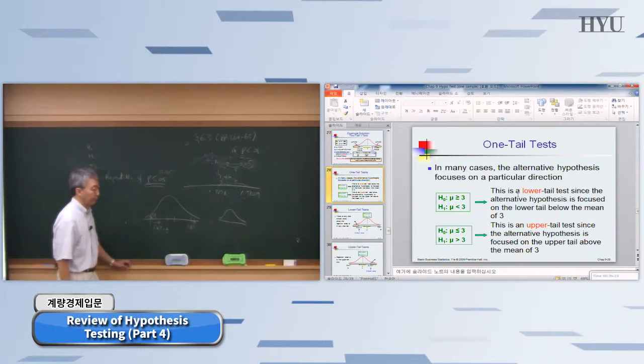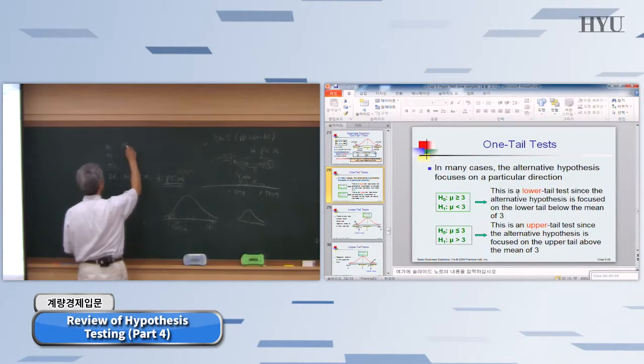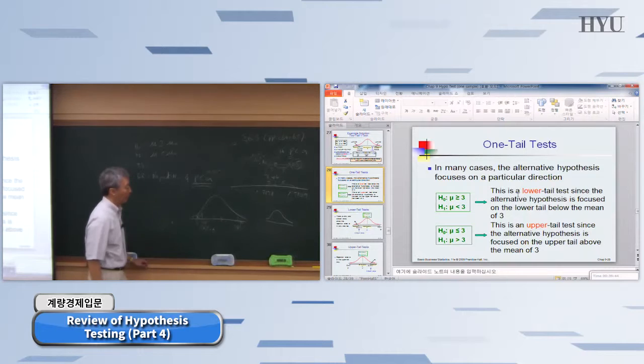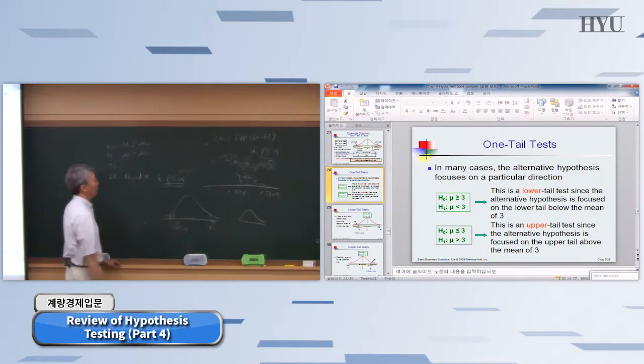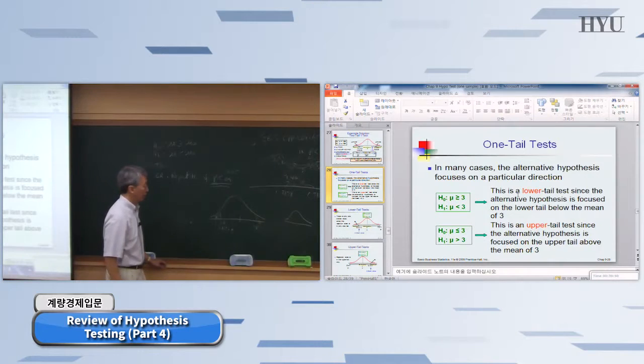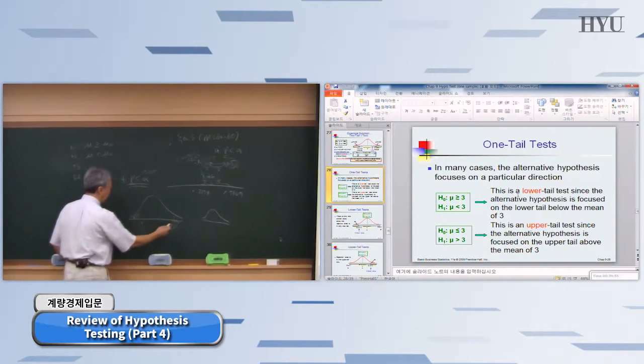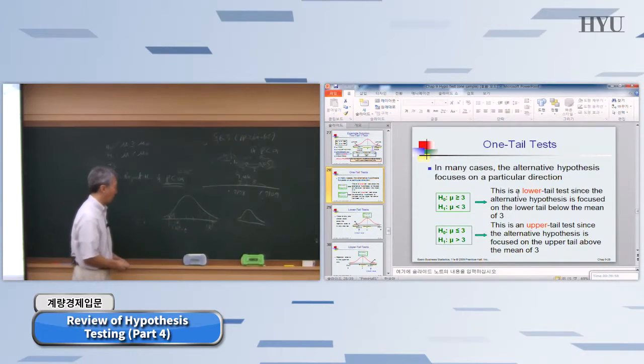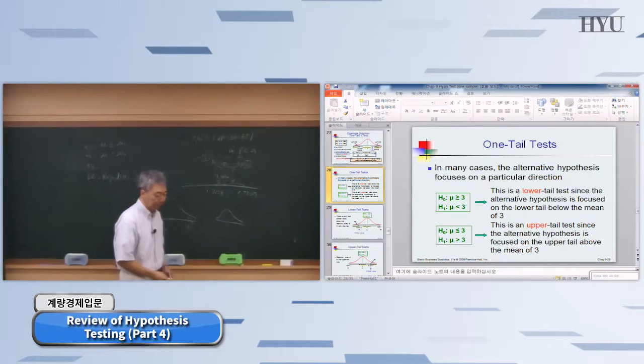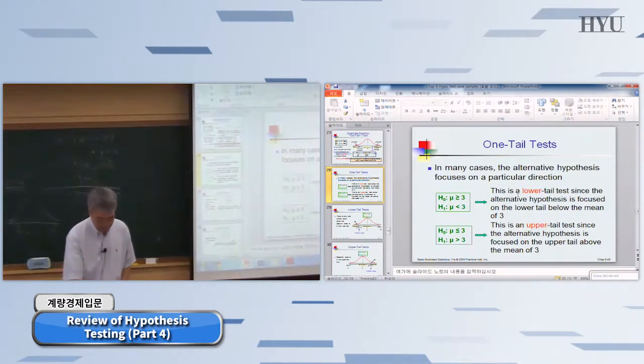that doesn't matter, right? Because all you want to know is, let's say, mu is greater than or equal to a certain number or less than a certain number. And all you care is whether we can reject the null hypothesis or not, right? If you reject the null hypothesis, you're claiming that mu is less than a certain number. That's all you need to know, right? So once it is above this critical value, it doesn't matter how high or how large your test statistic is. Okay? So that's the nature of a lower tail test.